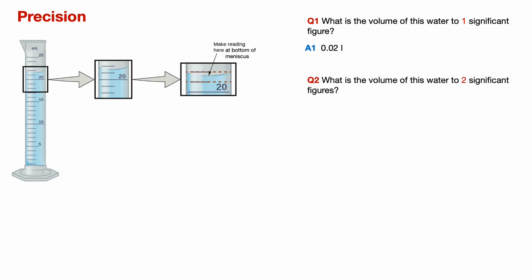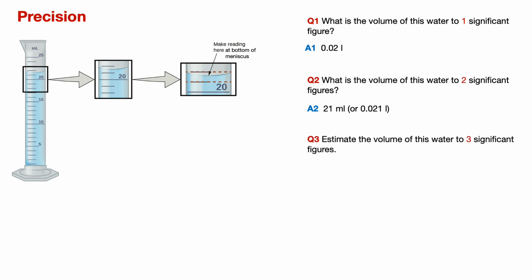What would the volume be to two significant figures? Well, that would be 21 millilitres. You can see that in the central diagram. Or you could call that 0.021 litres. But I'm going to call it 21 millilitres. Now, it is clear from the magnified diagram that the reading is somewhere between 21 and 22. But if we're forced to go to one significant figure, we need to make a judgment call and say, well, is it closer to 21 or is it closer to 22? I'm going to say that I think it's closer to 21.